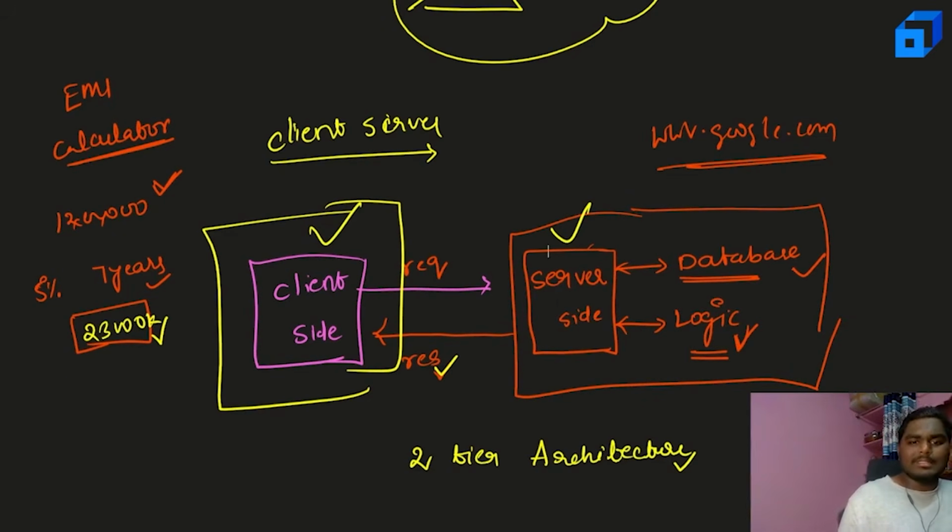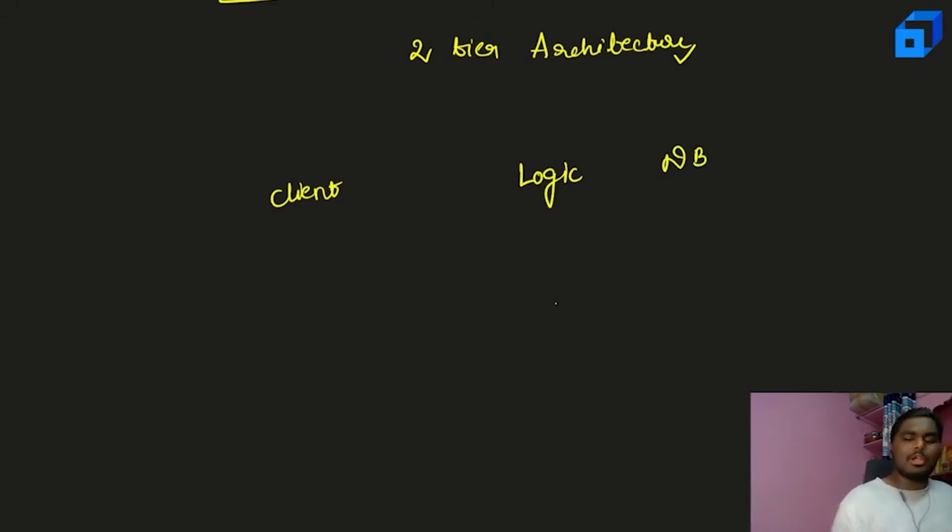Now let's see a few other things that can be involved. Let's say I have a client side and I'm dividing the server side into two parts, logic and DB. I know that sometimes I need not go to the DB. I'm pretty sure that I don't always have to work with a DB.